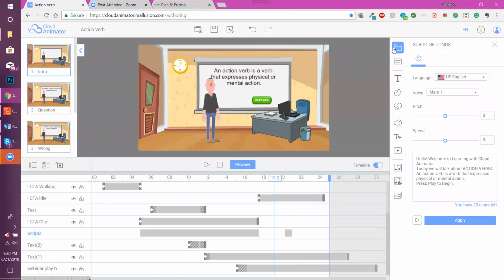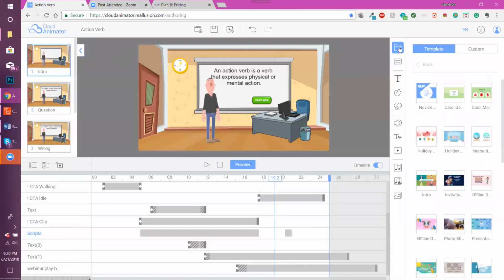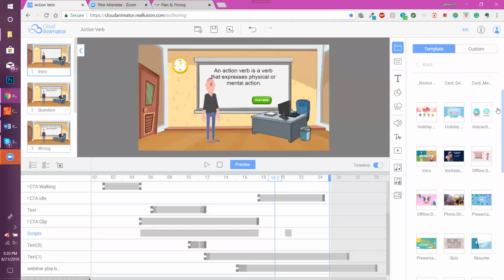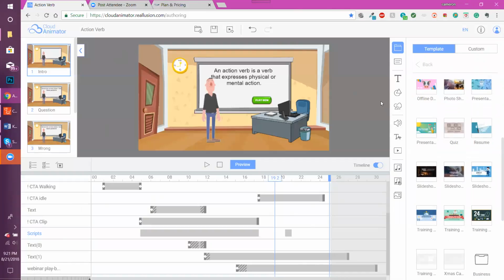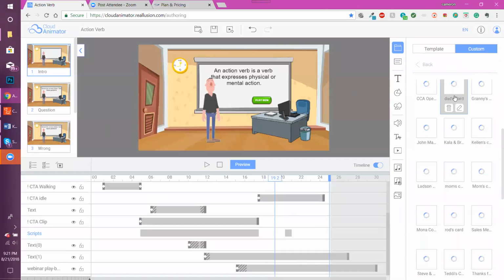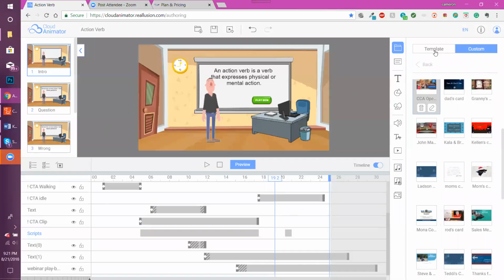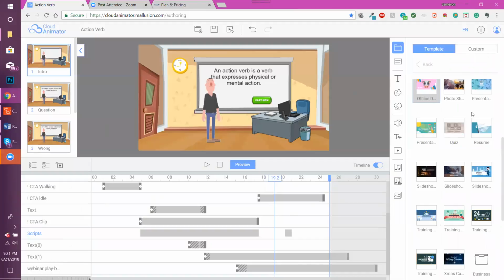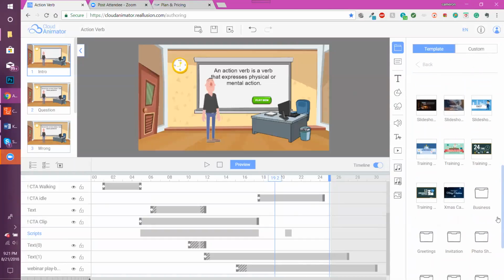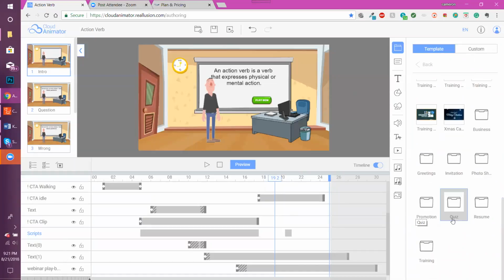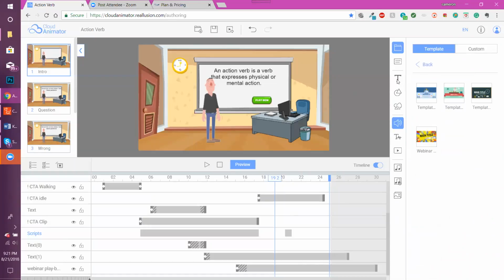Okay, well, there are different templates. If you go into project, there's a ton of templates you can choose from. And you can create your own explainer video, and then you can save that in your custom. So these are all my custom folders, or custom projects. Yes, there's a few. You can just check those out on your own time. There's some more folders, so you can check out some more. I guess you can go into training, and then you can see those templates.